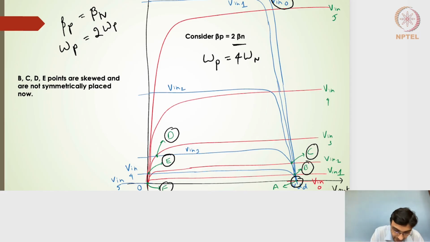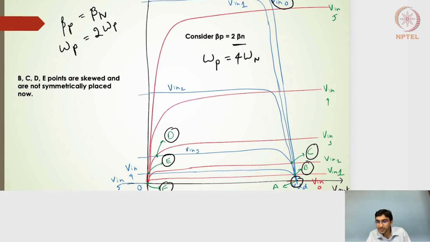So moving ahead. One more point here I wanted to emphasize is, in an unskewed inverter, when VDD was 5 volts, if I apply input voltage of 2.5 volts, I should be able to get the series of the intersection points, right? A series of intersection points, which means that the PMOS saturation current is intersecting with that of the NMOS saturation current, and those intersecting series of points are nothing but our transition line in the transfer characteristics, right?